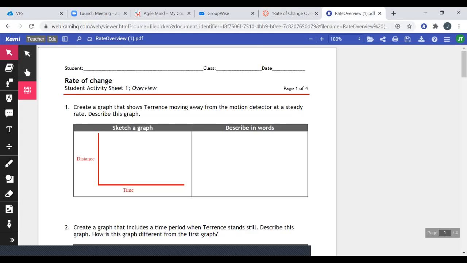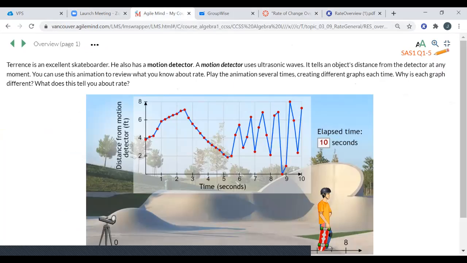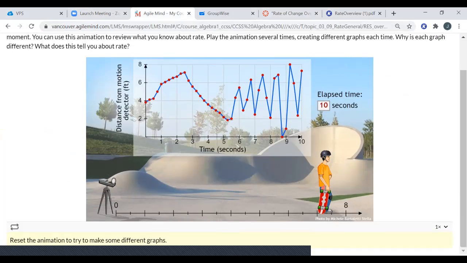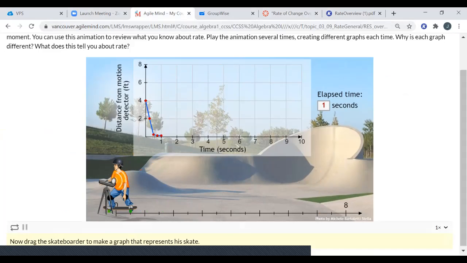It says first, create a graph that shows Terrence moving away from the motion detector at a steady rate. Describe this graph. Okay, let's do that. Let's take Terrence again. I'm going to reset this thing. Hey, reset. There we are. And I'm going to move steadily away like this.